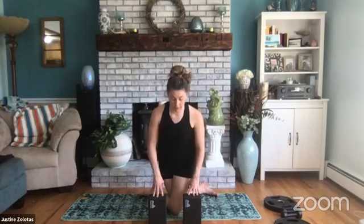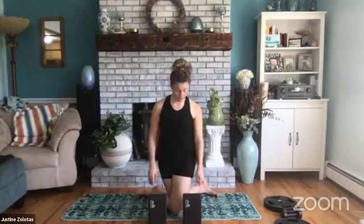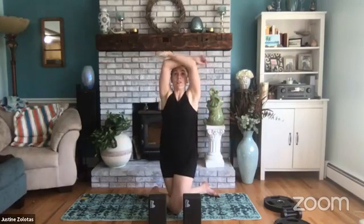Now, if you can, you're going to come totally upright. This is very intense for the hips, okay? So if you need to stay down with a little bend in the hips, just do that. Now, if you've made it up into this half kneeling position, bring your arms up over your head, clasp onto opposite elbows, slight back bend.